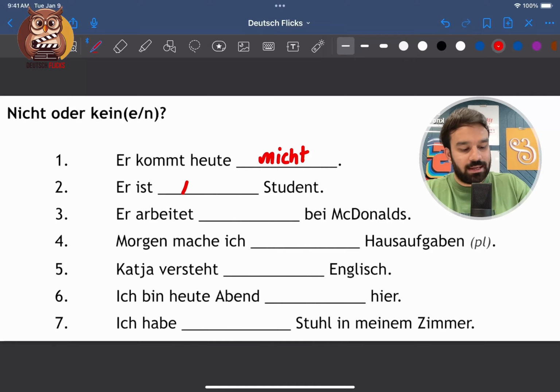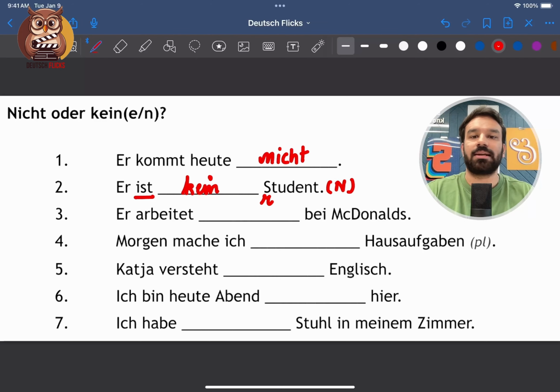So it will be ist kein Student. Masculine, and nominative case because of the verb sein. Sein is strictly nominative. Nummer 3. Arbeitet Luca bei McDonald's. We have bei, which is a preposition. He works at McDonald's. He doesn't work at McDonald's. So we will fill nicht.